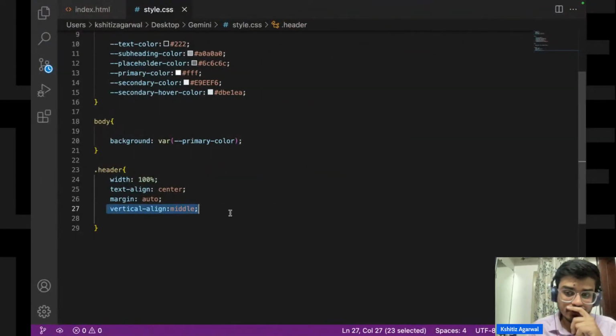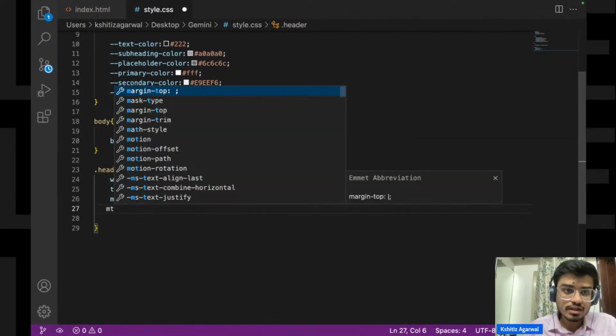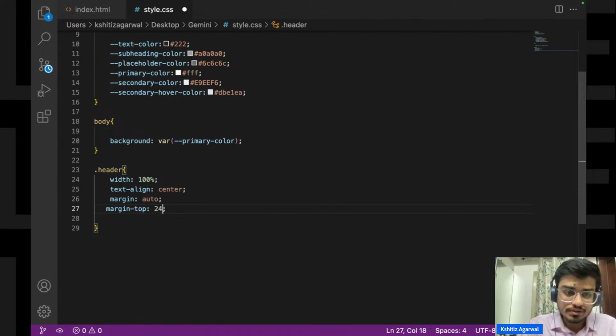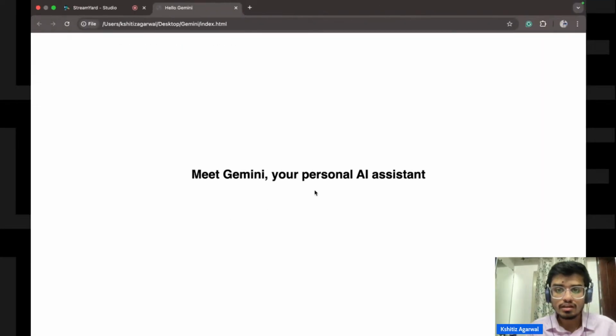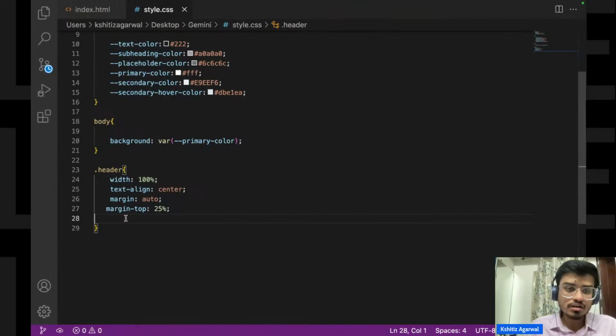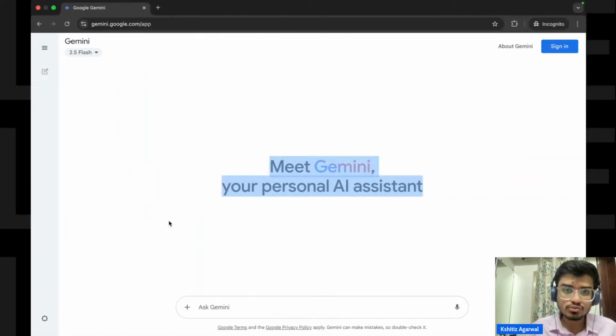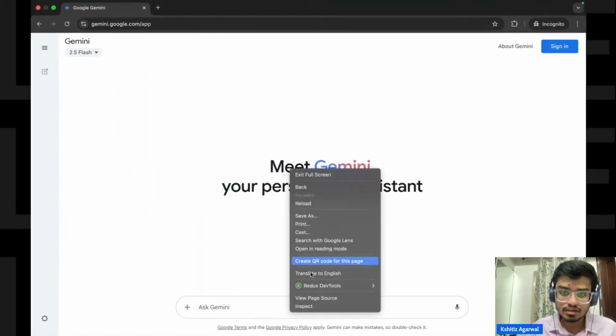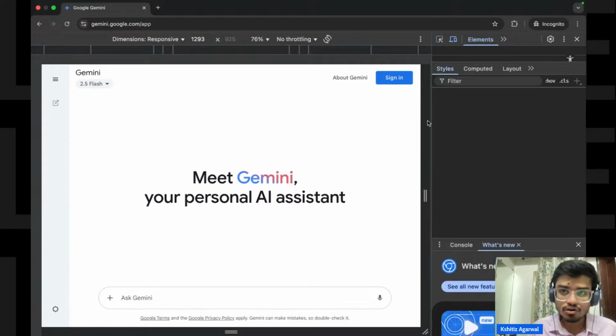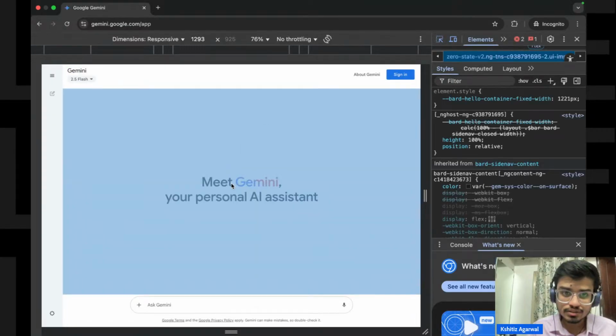Let me think how I can vertically, or what I'll do is I'll give margin top 25%. Okay, fine. So it comes to the center. Now let's quickly do header dot title. The font and all I'll need to check. So let me see if I can get some details from here, like what font size and all they have used.